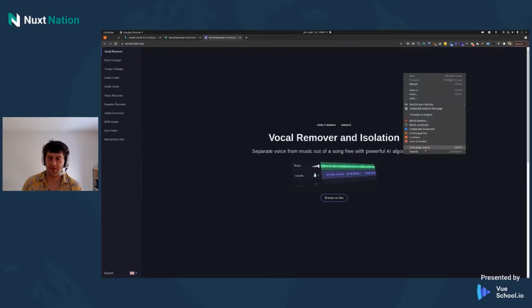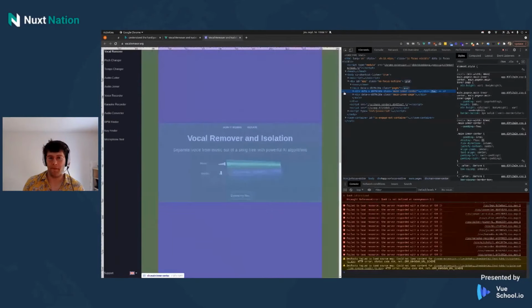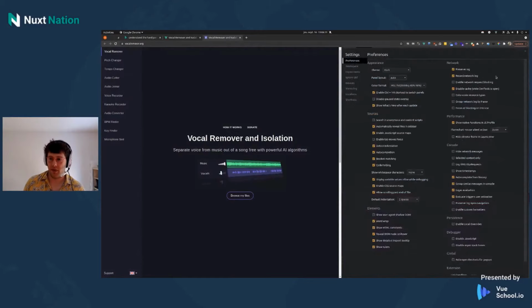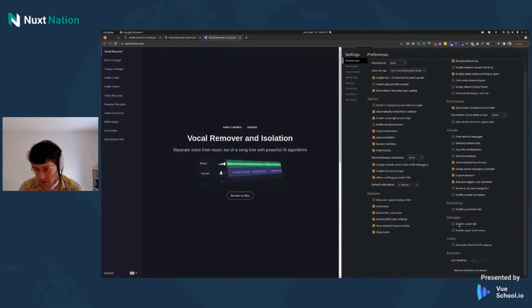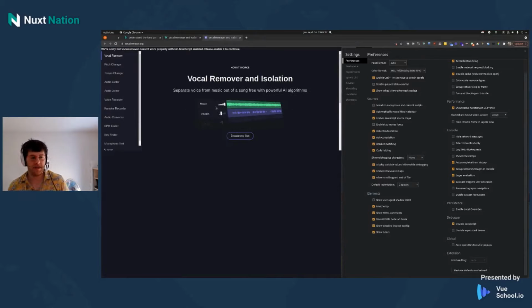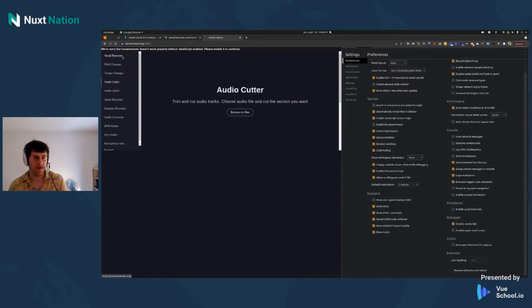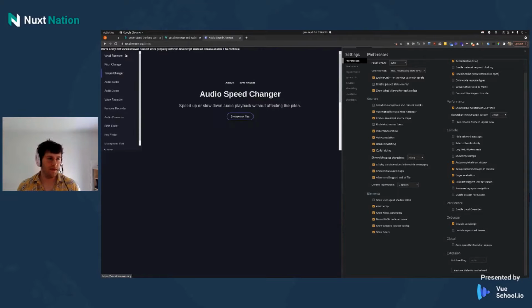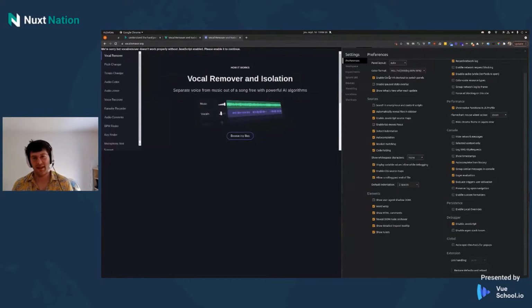And if we disable JS on this one, we will see. So for this, you go to your DevTools, you go to the cog, and then you reach disable JS, you refresh. And here you will see that the page is not reactive anymore, like you can click on a button, but it doesn't do anything. It's just like static assets.